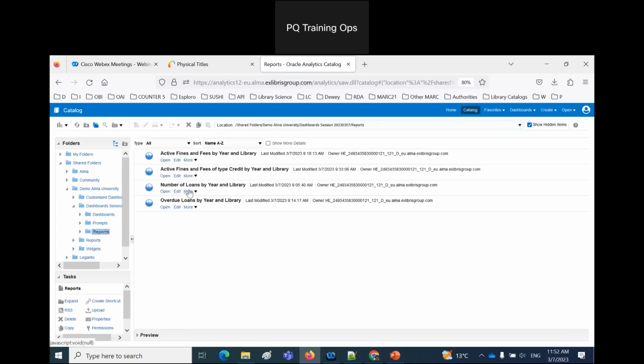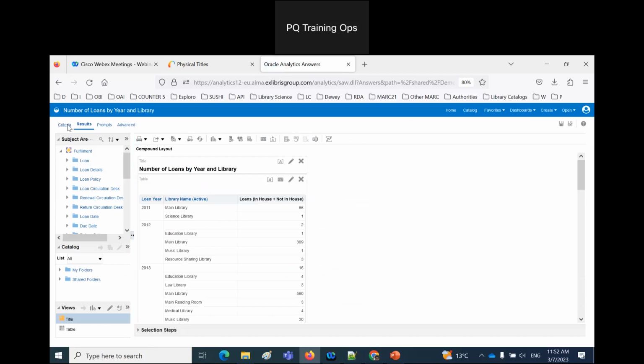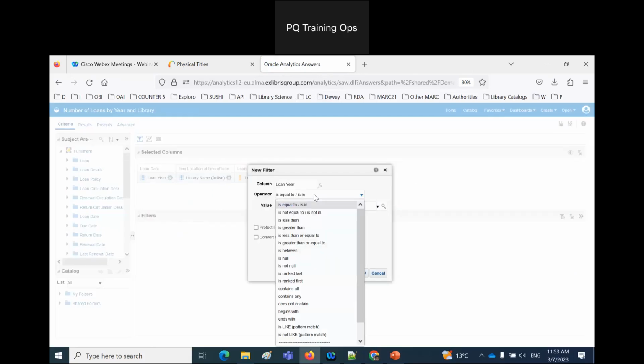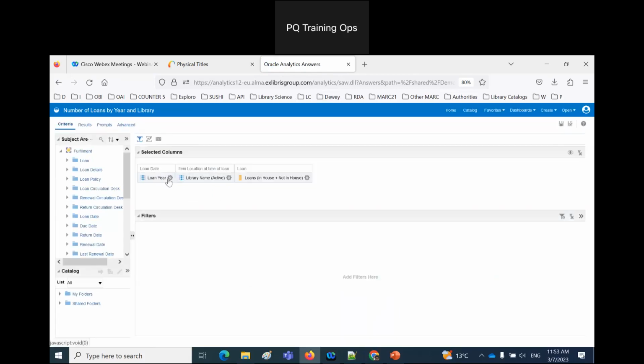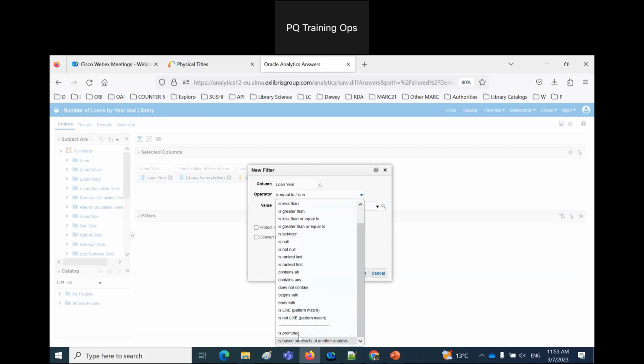Okay, so let's start with number of loans by year in library. We need to say that the field is prompted. So we'll say here, loan year filter is prompted. It's all the way on the bottom. Again, loan year filter, and for the operator, go all the way to the bottom: is prompted.